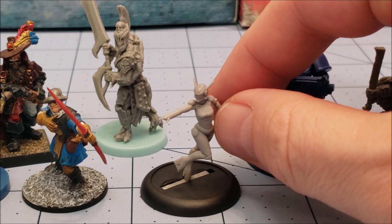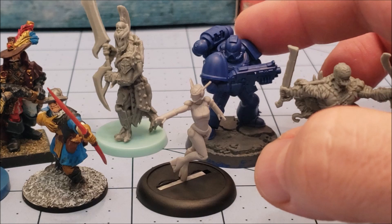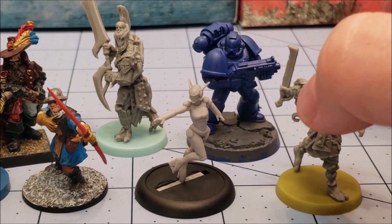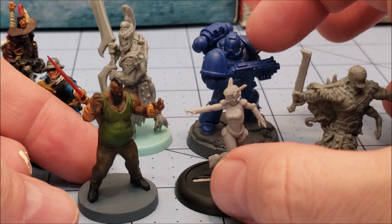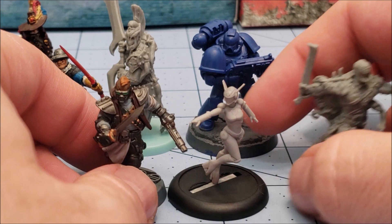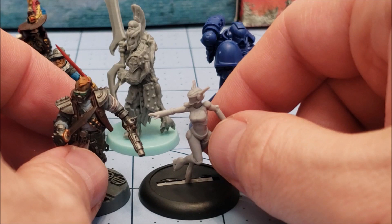The fact that you get three different heads — if you wanted to try making a mix-and-match team of the Bubblegum Crisis girls, the Night Sabers, you might be able to fit her in with something like that. I think she's just going to be too big for a 40k equivalent. Grabbing a random Street Masters figure — if you wanted to throw her in as some kind of tokusatsu henshin hero or metal hero in a game like Street Masters and homebrew your own character, that might work. My other thought was maybe as a Spyrer or something for Necromunda, but she's still a little too small and thin on the details compared to a typical GW figure these days, so it's going to be a hard sell.